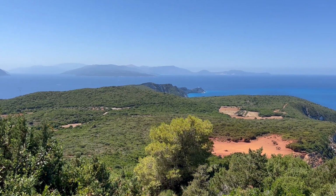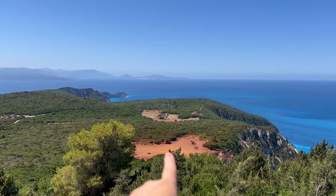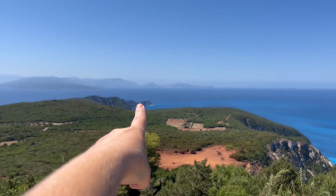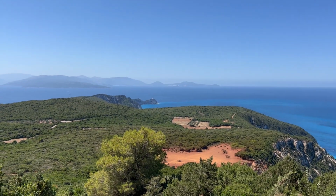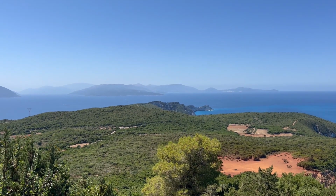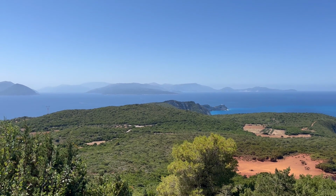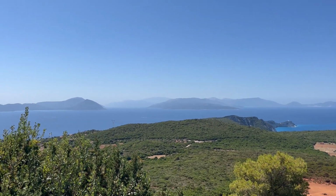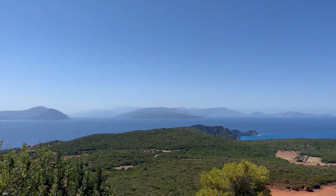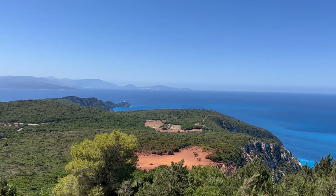This is the Cape of Lefkada, the most southern point, and that right there is the Red Desert, and that is the lighthouse, where initially there was a temple that sacrifices were made, but eventually it became a suicide point for broken up lovers. At least that is the story. And then right there we have the next island that we're going to, Kefalonia. But wow, what an incredible view.